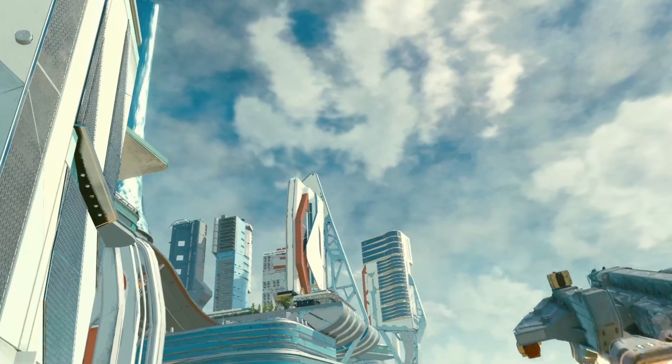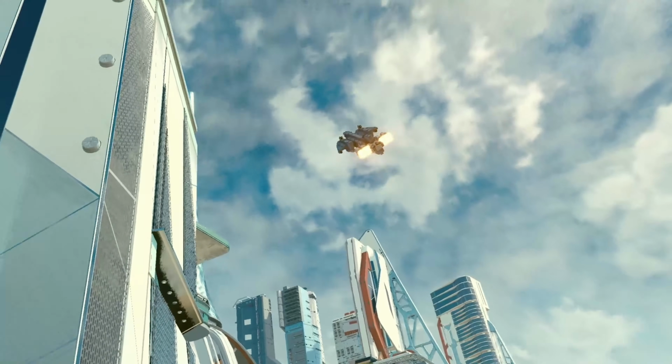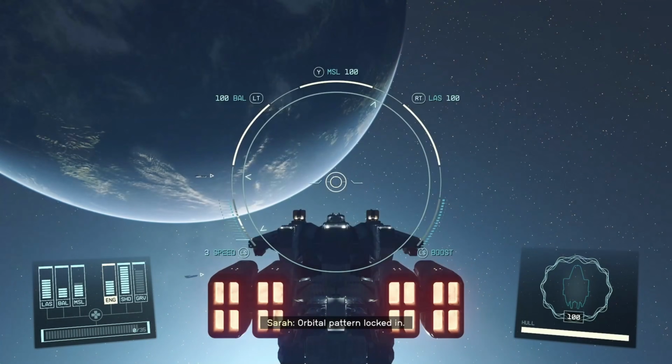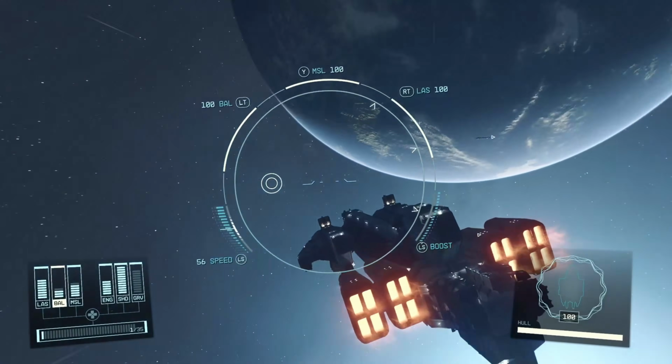But just as it takes off, you can see it has a really cool profile. Very unique for Deimos vessels. I like how the front's very angular, like blade-like. Orbital pattern locked in. So I'm going to remove some of the pips real quick.